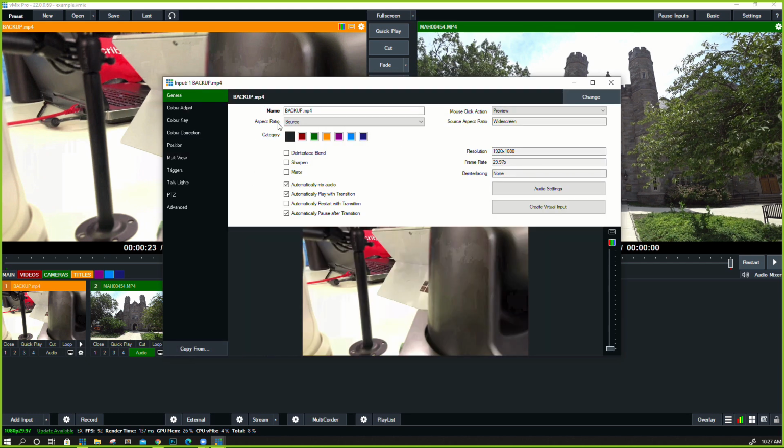So our videos are going to be put into this tab here, so we can just double click it or click the cog to open up the input settings area. We can rename it, which is something that's important to do. We'll just call it video one for now. But when we click that, we are able to put it into the right category.